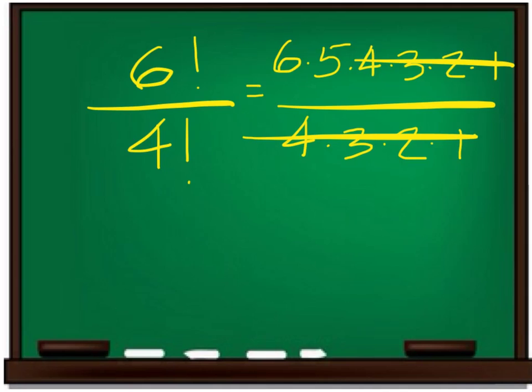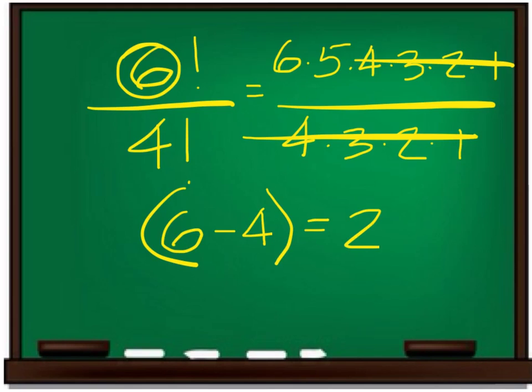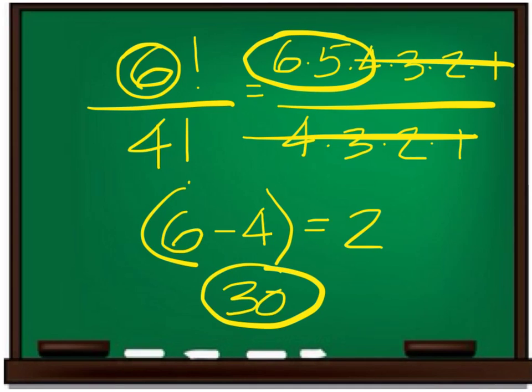So in other words, what you end up with is 6 minus 4 is going to be 2, which means you only need the first 2 items from 6 factorial. And the answer would be what? 30. So if I had something like, you need to see 3 or 4 of these in a row to see the pattern. Some of you might.